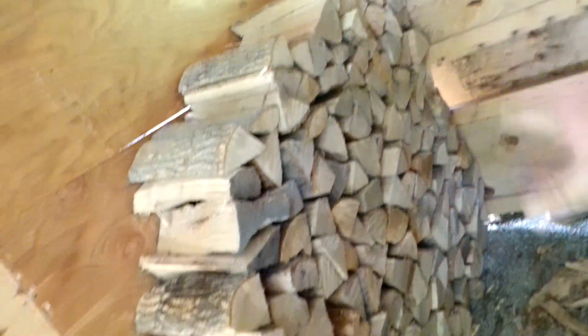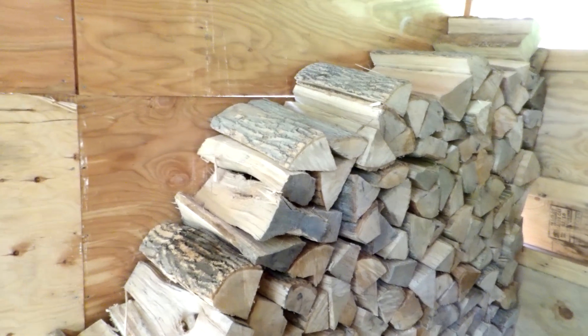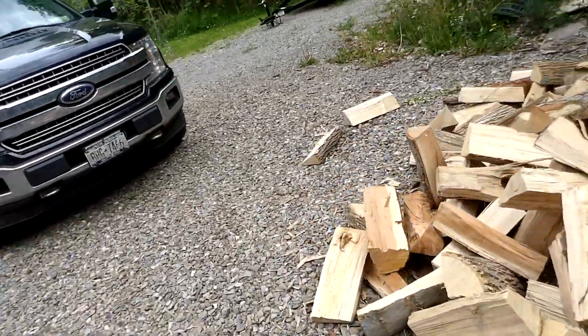So I got this side pretty high as you can see — got quite a bit stacked. This part was probably lower and the rest was a lot lower, so I've just been working my way back, slowly building it up. I'll continue to do that and we'll see how high we get and how much wood I end up getting. I'll probably go up to the top level across. I don't want it too high so that if Heather's trying to get wood off there it's going to fall on her.